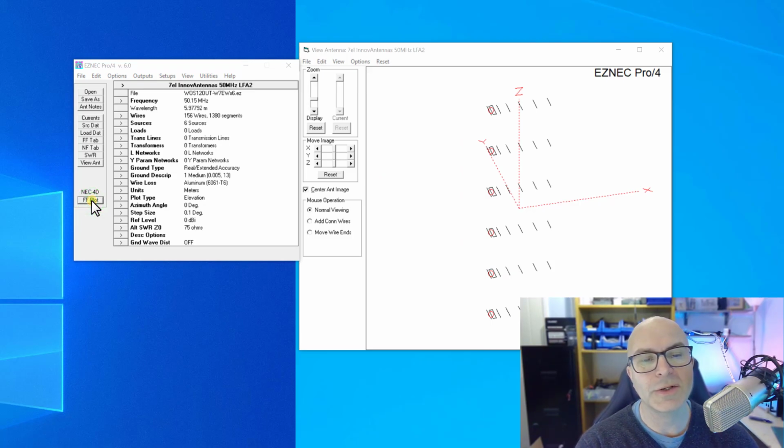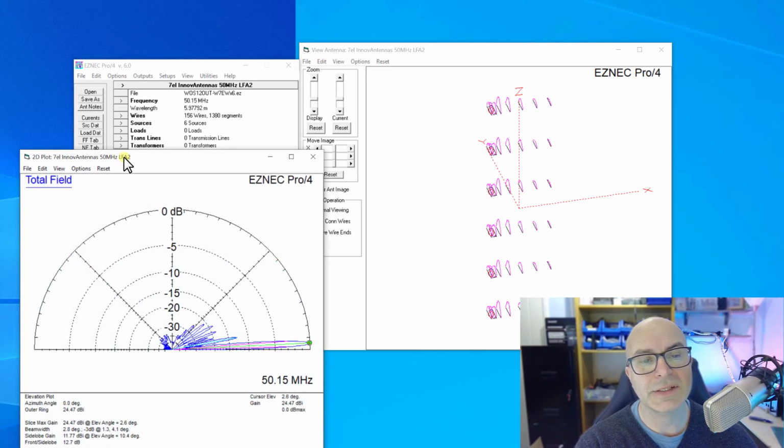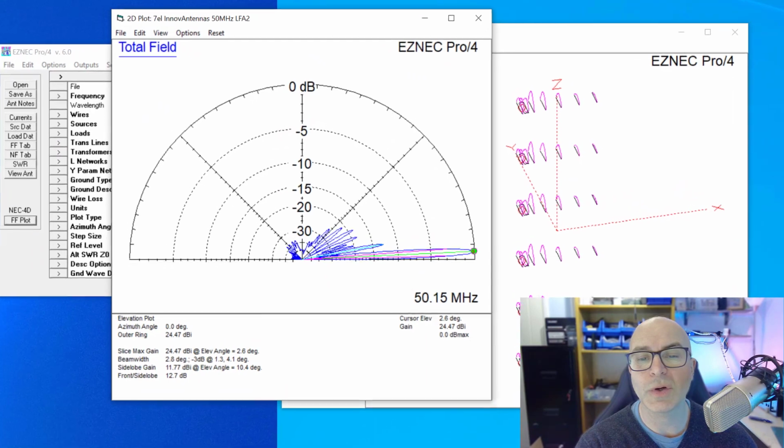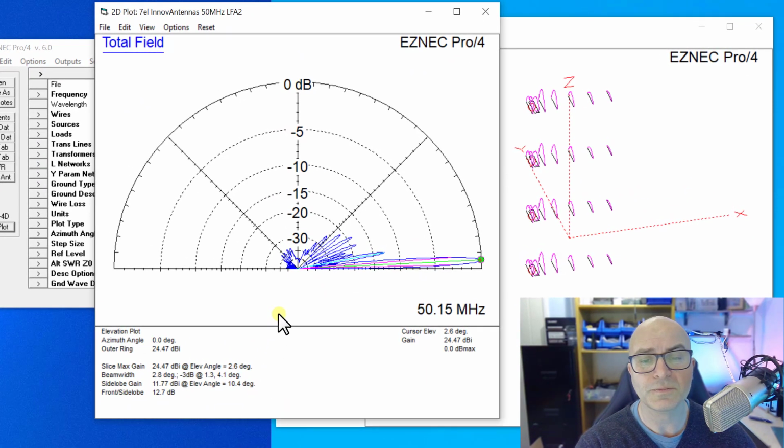So if I do the run, it takes a little bit of time because we've got it now in a step size of 0.1 degrees as well as having a very large number of elements to do the calculations over. So this is the first plot with all of the antennas aligned. You can see the front to back is extremely high. Directly above the antenna, it's well below 40 dB, which is important because that's also going to be mirrored below.